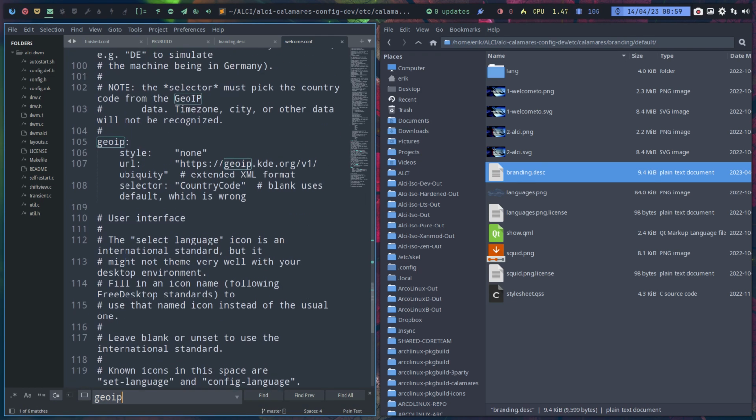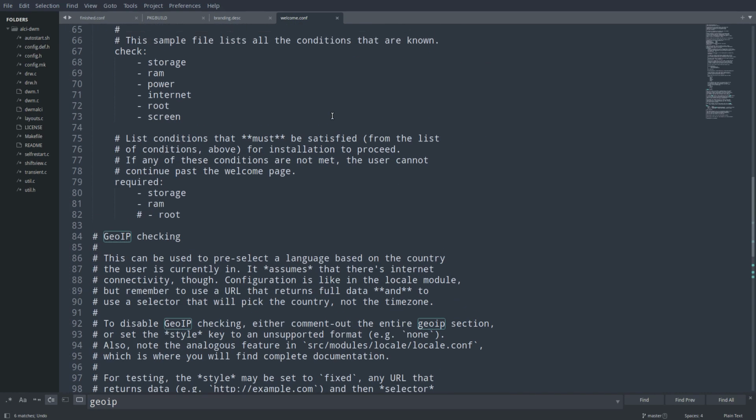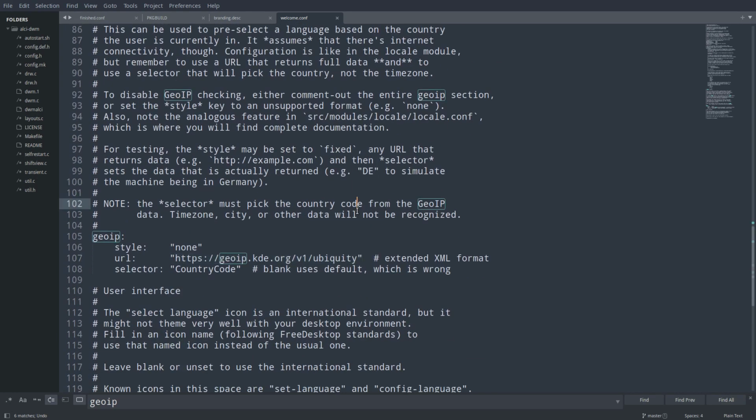It's another line. This one. Come on. Control Z and Control V.